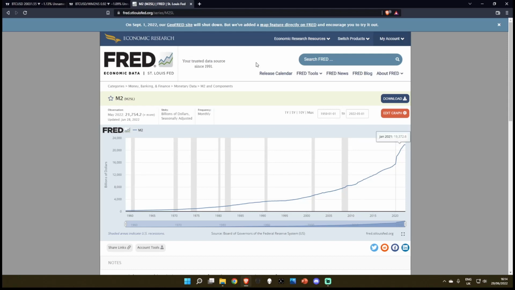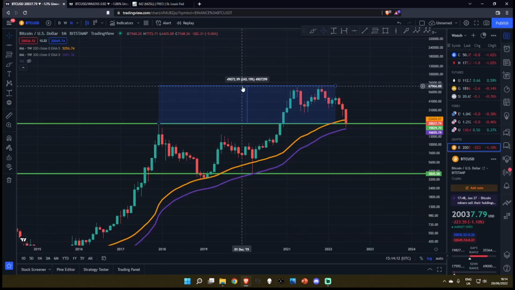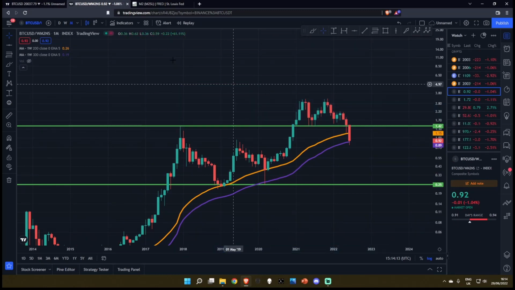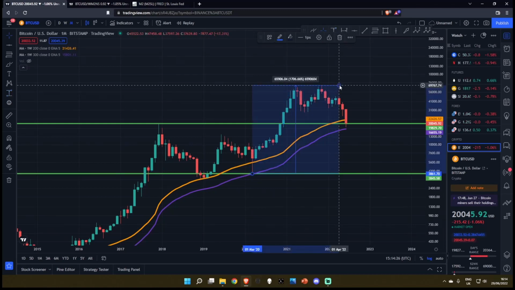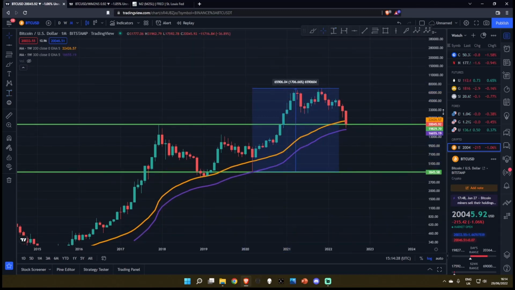So let's look at what happened with Bitcoin's growth from the pandemic low, because just like you can see down here, this was when the pandemic scare came and the money printer started going brr at this moment in time. So what was Bitcoin's growth from the bottom of the pandemic scare to the top? Once again, a very modest 1,700% increase. Very, very nice, once again, from the pandemic low to the new all-time high.